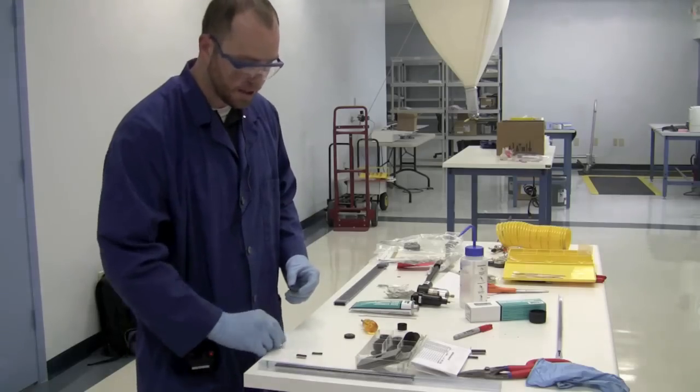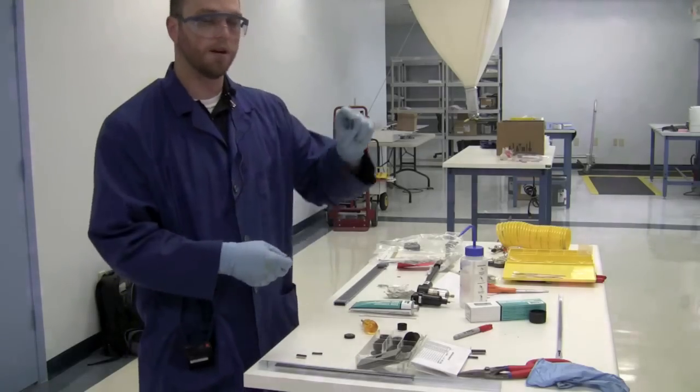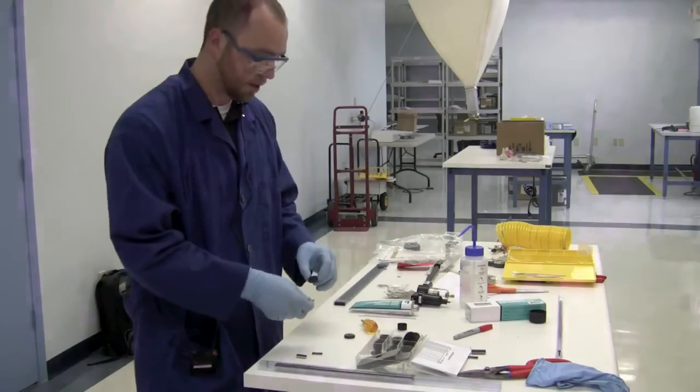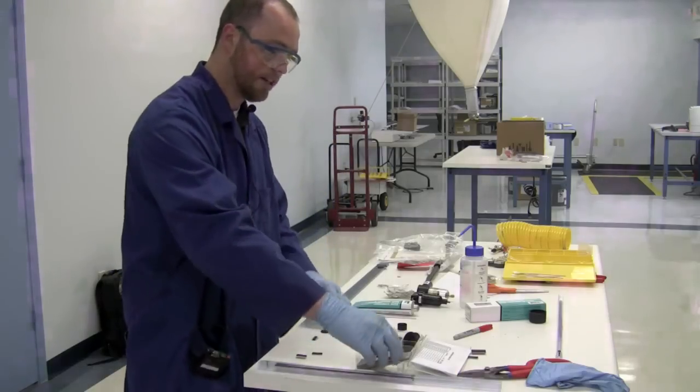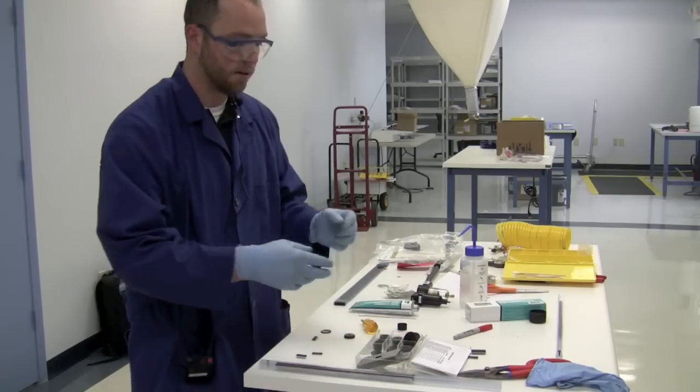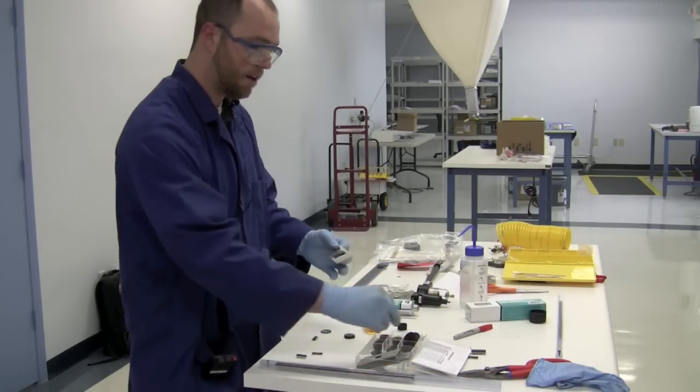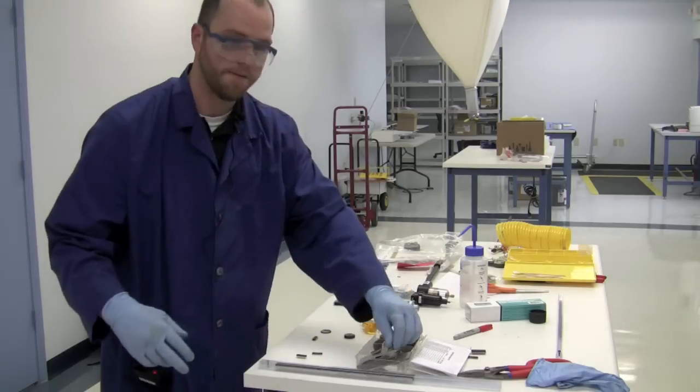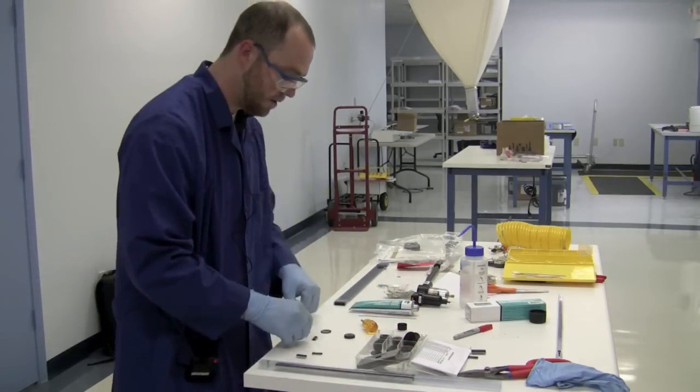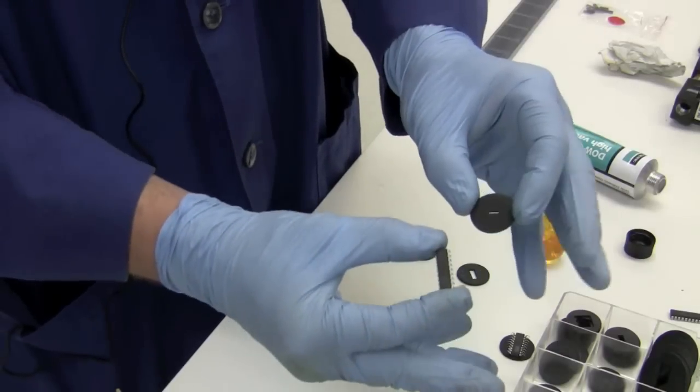So what we're going to do is decap this IC right here. What we've got to do is pick the correct gasket and ideally you would have either a location plate or a location gasket as well, but unfortunately we don't have any that fit this particular IC right now, so we're just going to use a single definition gasket.